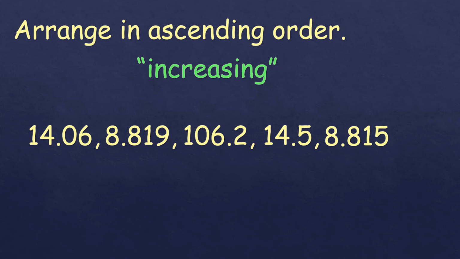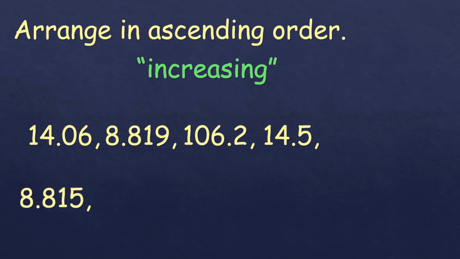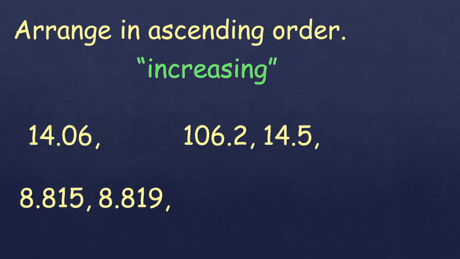So we have ones place from the leftmost, which is 8.819 and 8.815. So they are the same in 8.81. They differ in the thousandths place, 9 and 5. So that means the smallest number here is 8.815 because it's only 5 compared to 9. Then next to that is the 8.819 because these two decimal numbers are the only ones that have a whole number that is ones place, up to ones place only.